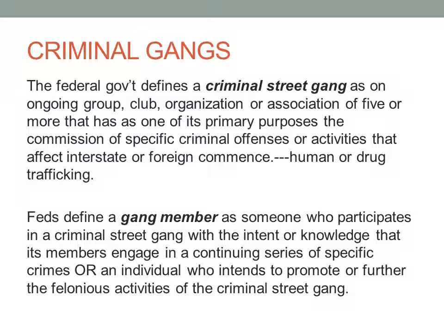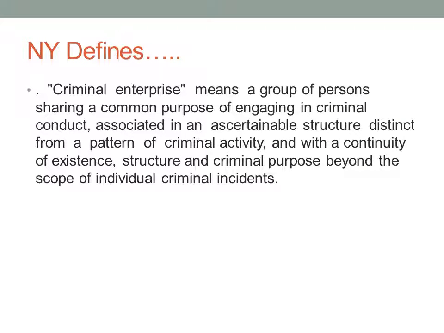Large cities like LA have gang task forces that are made up of various law enforcement agencies, and generally the FBI would sit on something like that. Same with New York. New York State does have laws that regulate gang activity, but they don't say it just like the feds do. What it uses is criminal enterprise. That encompasses a whole lot, it could encompass mafia and the mob, which is a type of gang.